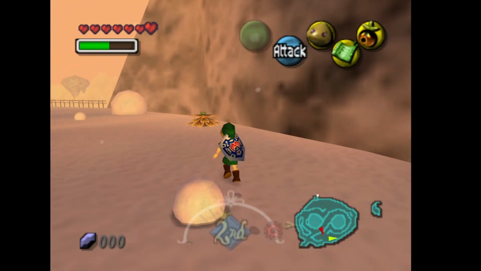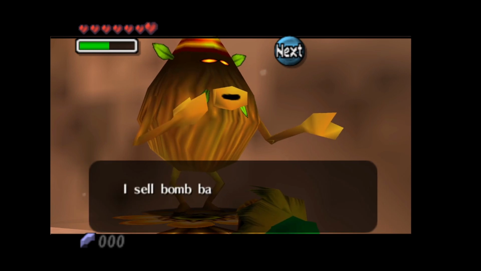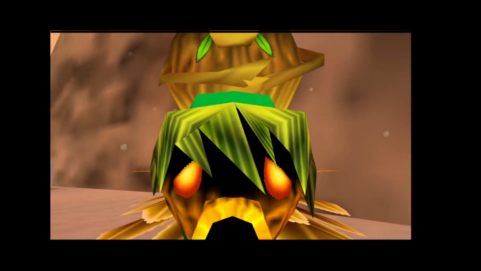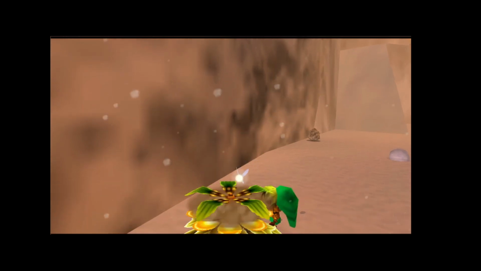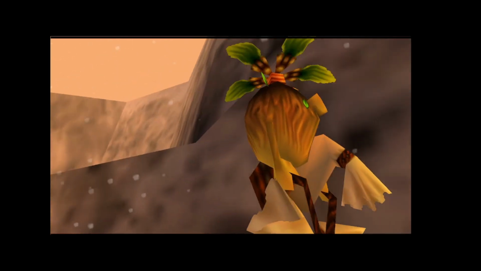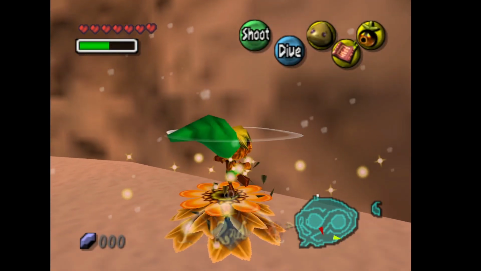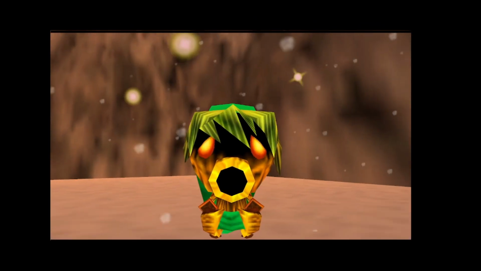Let's talk. So, as a Deku, we've already come here and gotten the bomb bag. And we're going to trade our deed. Now he's going to take off, and we can get our heart piece. See if I can get in that Deku flower. And we have another heart container.